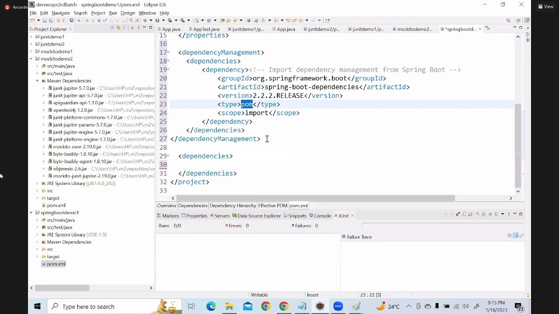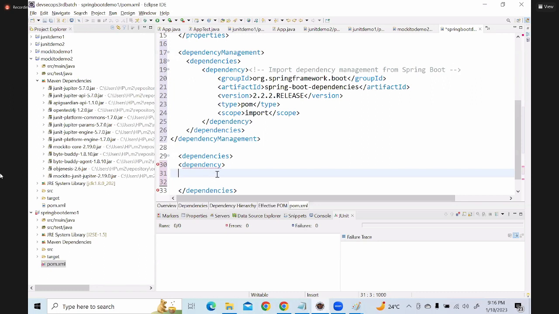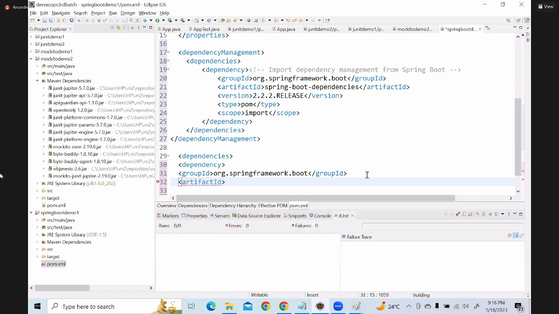So for that, in my dependency section, I'll add a dependency. Group ID: org.springframework.boot. Then artifact ID: Spring Boot starter web. Then I'll close the dependency.